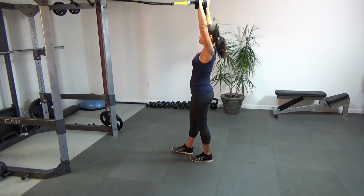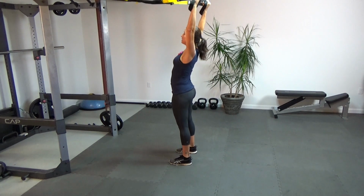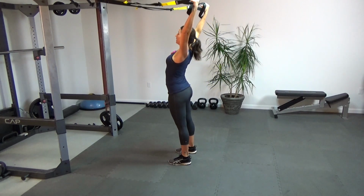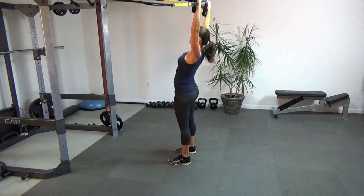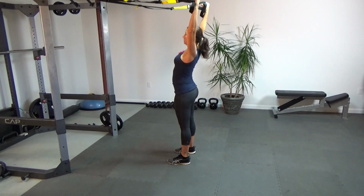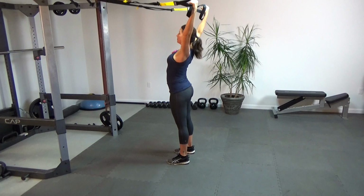You're going to start with those arms overhead. Feet are just under the hips. We're going to try to keep the legs straight. We're going to come down, down, up, up, down, down, up, up. 2 more. 1 more nice and slow. And now we're going to speed it up.